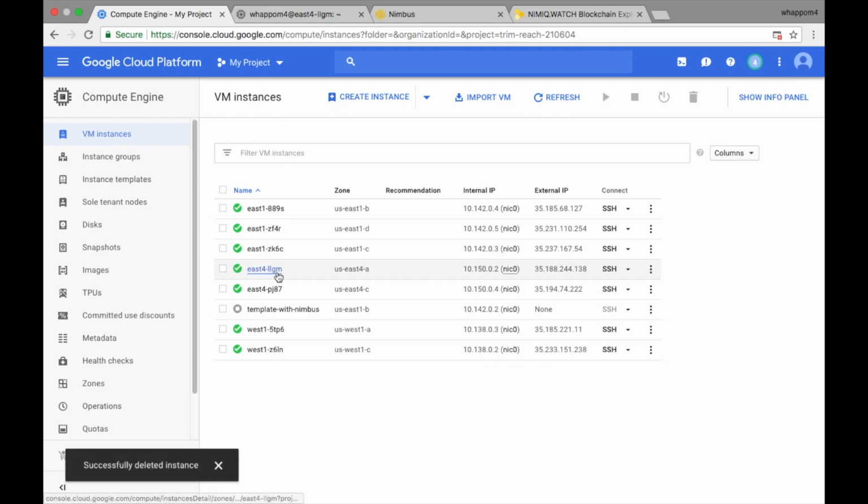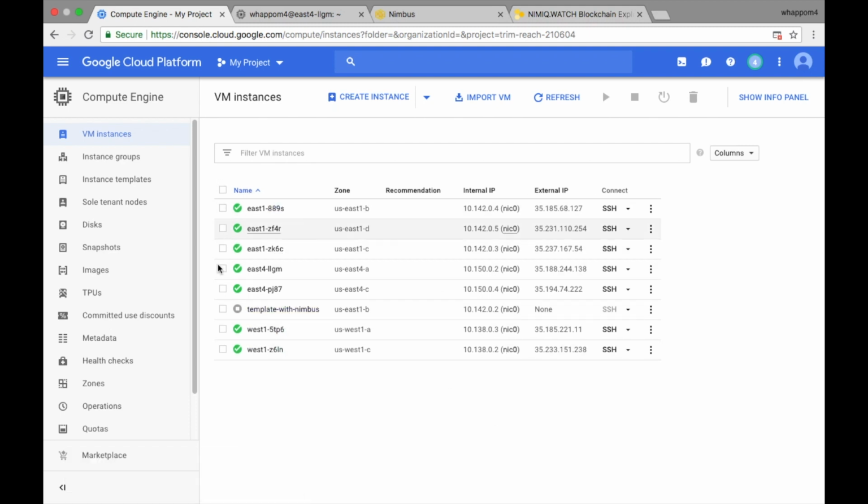It's always going to want to have those 3. So I don't have to worry about what I do here. My group instances will be managed from over here. So now I'm mining. Everything is all set up and ready to go. I can close this off and not worry about it, and just do everything from the Nimbus dash screen.